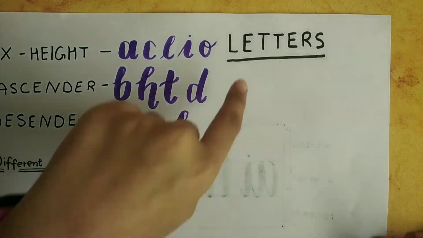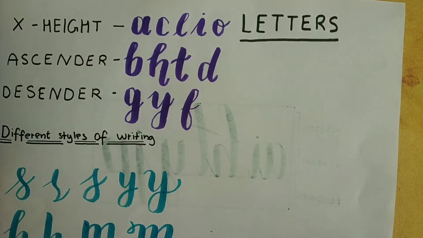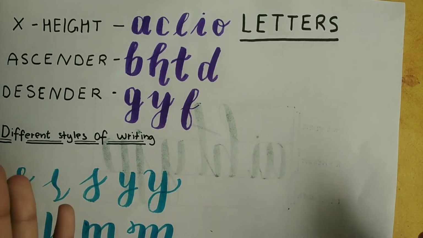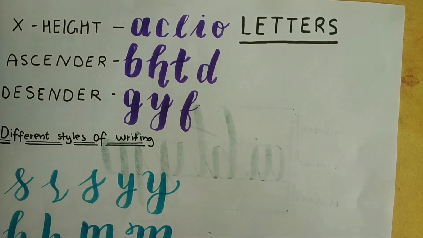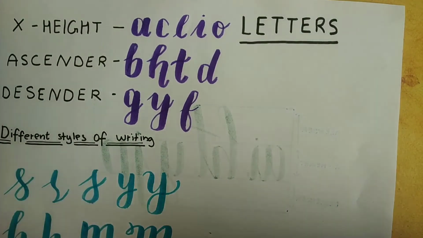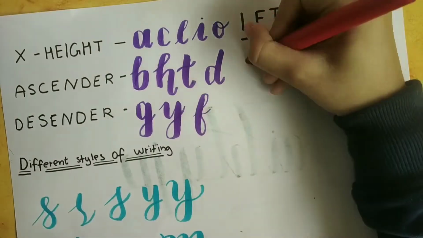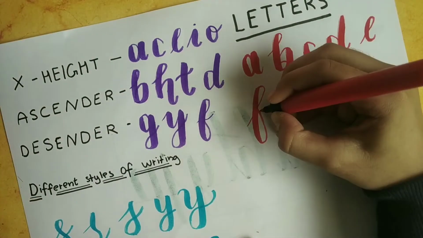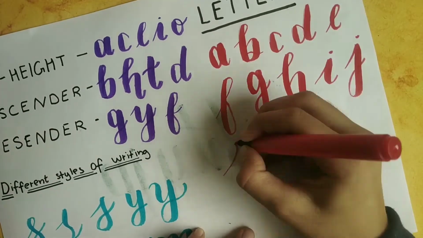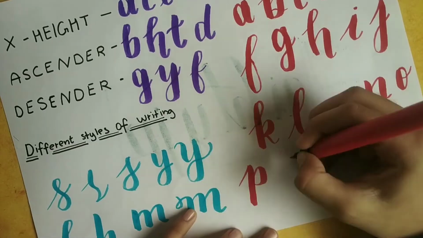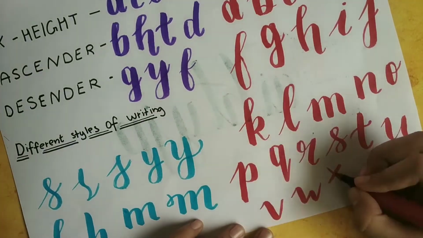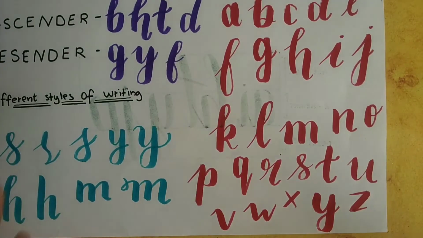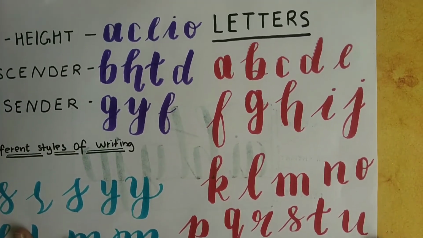Lastly, I'm just going to write all the letters in the alphabet, so you can get an idea of how to write each of them. And I definitely recommend practicing all the letters so you don't miss out on any. So I'm going to write all the letters. So this is the whole alphabet that I have written.